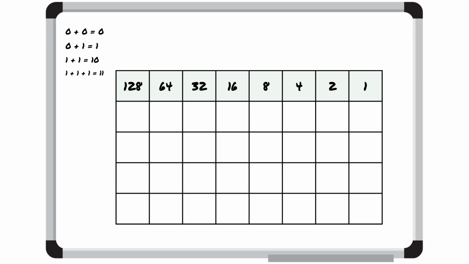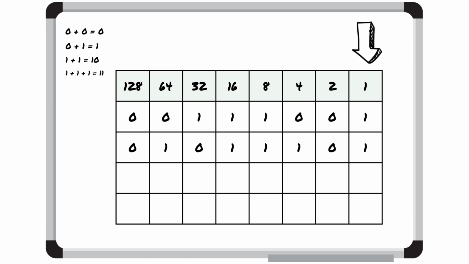So to start with, we need two binary numbers, and we're going to go one column at a time, starting with the rightmost column where the least significant bit resides. In this column we have two 1s, so according to the rules we need to put a 0 in this column and carry a 1 to the next column. In the next column we have two 0s and now our carried 1. The amount of zeros does not matter because no matter how many zeros we add together we still end up with 0. So this is the same as 0 plus 1, and this rule means we put a 1 in this column and move to the next one.